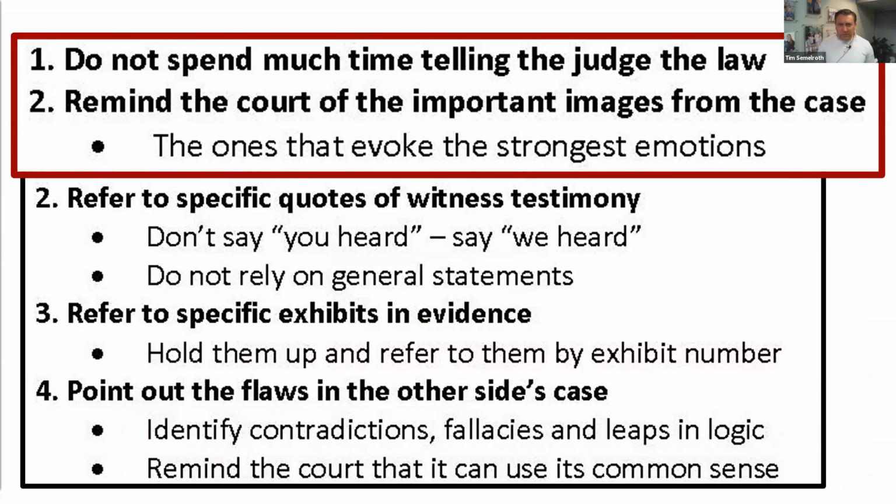So let's go through some tips about how to write a good argument. First of all, don't spend too much time telling the judge the law. It's always a mistake to recite long sections of the jury instructions or long sections of the Iowa statutes. That's boring. You can just reference it. The judge is supposed to know the law, so you need to talk about it, but you can summarize it. You don't have to recite the whole law. You don't have to cite different code sections. You can talk in more general terms.